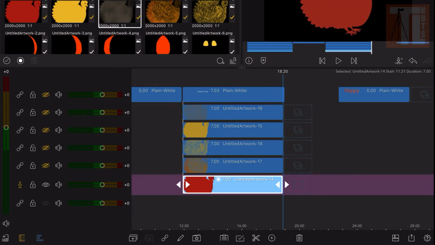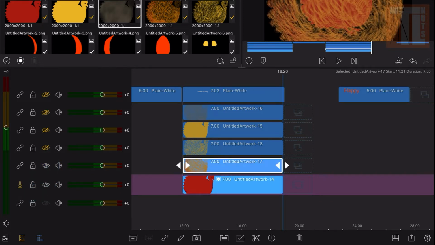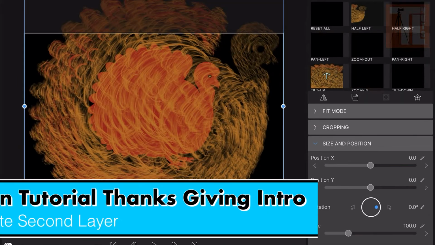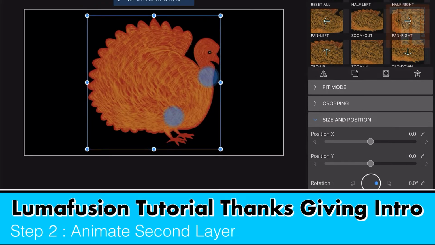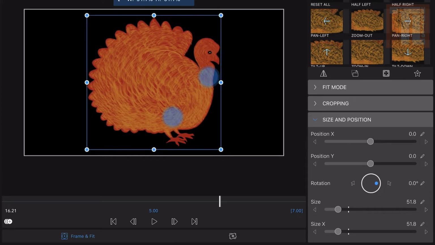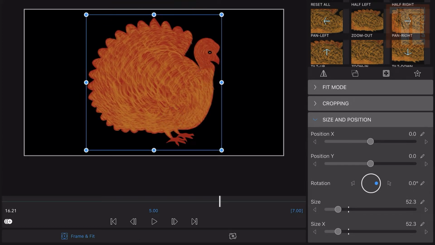Turn on the eye here. Go to the next layer, the second layer. This one also goes to 5 seconds. You want it somewhere there. Keyframe, boom. Move back half a second and make another keyframe right there.